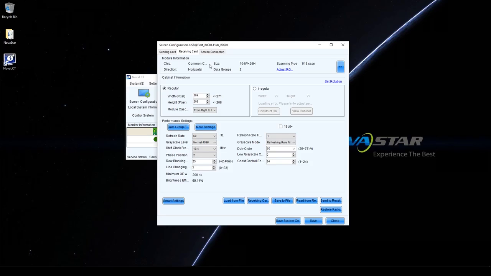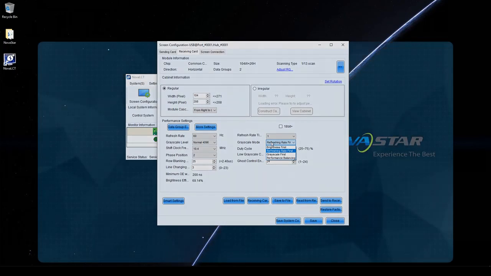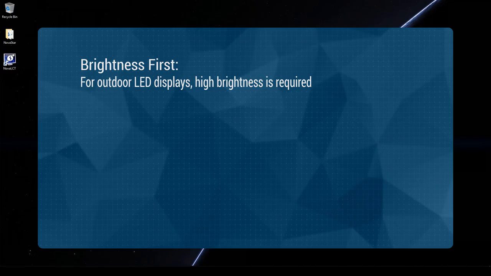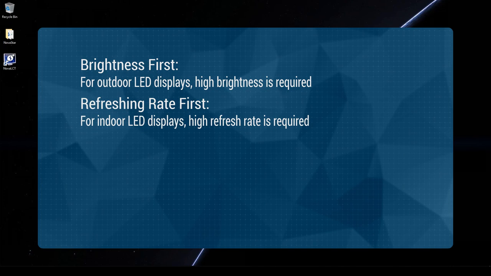1. Make sure the module and cabinet information are correct. 2. Select a grayscale mode according to the application scenario of the LED display. Brightness first. For outdoor LED displays, high brightness is required. Refreshing rate first.